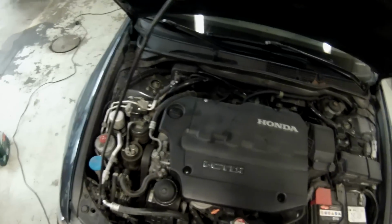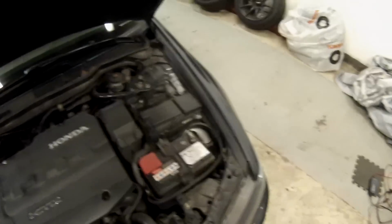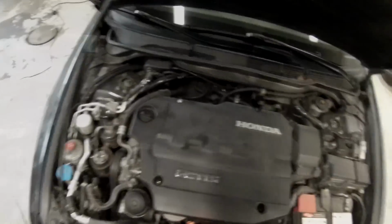Hey people, welcome to a quick how-to on changing your oil and filter on a Honda i-CTDi 2.2 diesel engine. This is an Accord, but it's very similar if you have a Civic or a CR-V that uses this engine, so you can probably get some use out of this video as well.